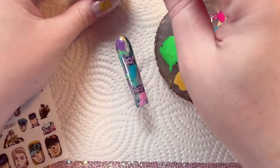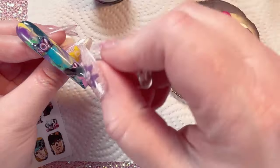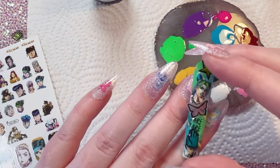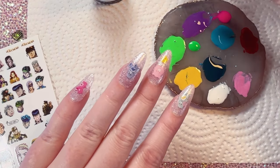I stuck them down really well, but I was still worried that the corners might start lifting up, so I quickly threw on a little bit of base coat and cured it just to make sure that they would stay down. And the snail is looking good. We can set it aside.